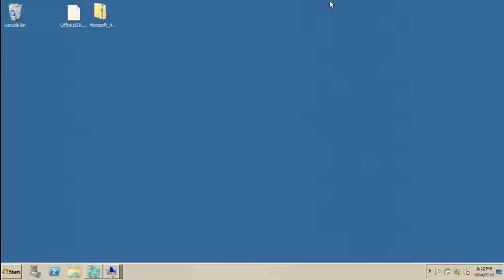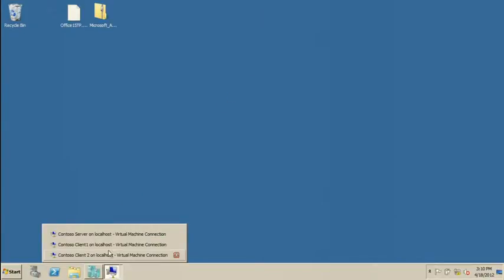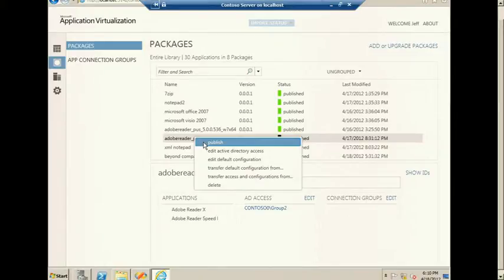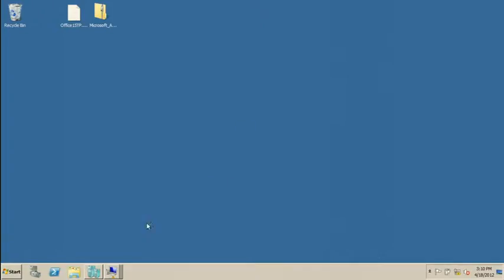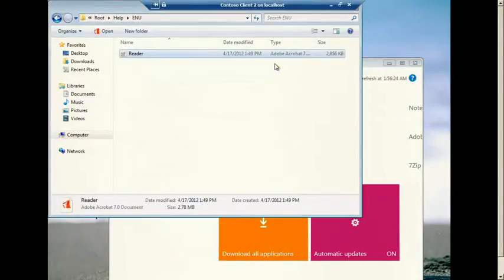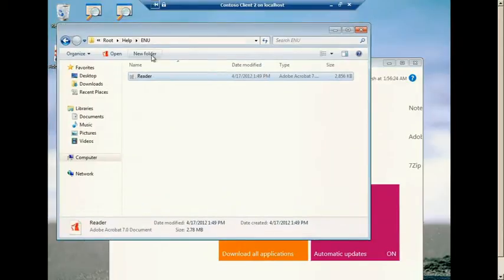So that's great, but what does this mean? It means if you want to upgrade a package, you just upgrade it normally. So if I go to my server, I've got Adobe Reader, but I've also got an upgrade of Adobe Reader. I'll go ahead and publish that. I'll go back to my client that's running in shared mode.